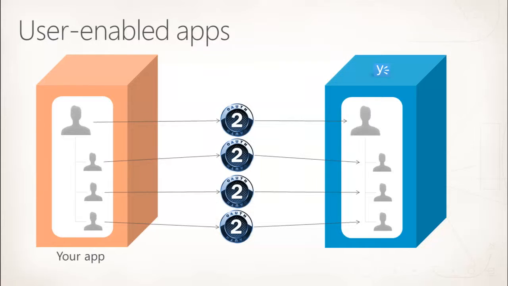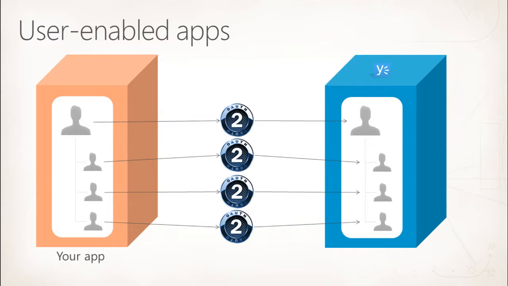Okay, so everything that we just showed are all APIs that you can hit, things that you can do in a free Yammer network with no approval process by us, and it's all possible for cloud apps, whether your app is a cloud app or an on-premise app. Now we're starting to get into an area where you would need a premium network. Before I get into that, what we just showed were mostly user-enabled apps.